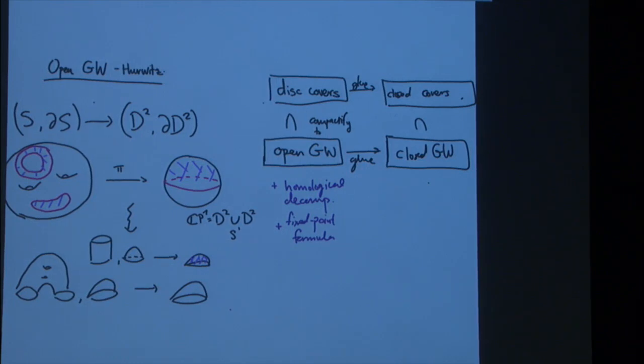I think that's pretty much it. Maybe I'll just sum up by saying that I tried to show you how you can start from a problem in group theory and representation theory and see how you get to holomorphic maps, and maybe get even a hint of why you would need to compactify them, or what kind of non-trivial compactification is involved. And also maybe gave you a glimpse of why you might be interested in maps from surfaces with boundary to the disk.